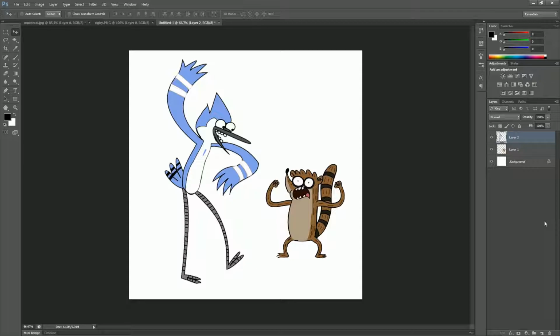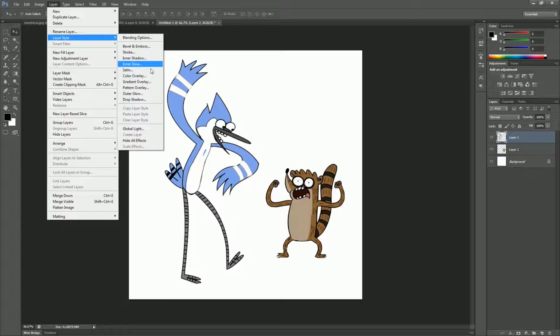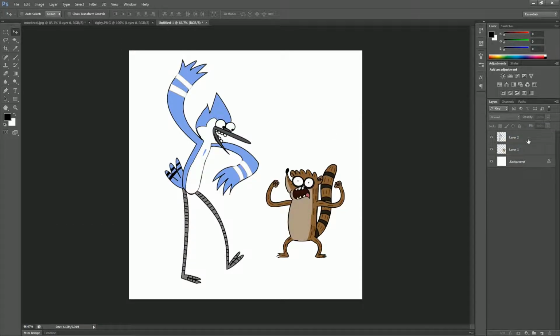To apply layer styles or layer effects, there's two places you can go. You can go to the layer menu, which will give you layer styles, which are all here, or, my personal opinion, it's better to do it this way. Come down to the Effects button, which is at the bottom of the Layers panel. And if you haven't noticed by now, there's a serious amount of useful buttons sitting at the bottom of this layer panel. Not just the Effects button, but the Mask button, Adjustment layers, Grouping, and New layers. They're all down here, and I love it. The Effects button makes things just easier because I only have to click once, and it brings up my entire menu. And I'm going to start with Bevel and Emboss.